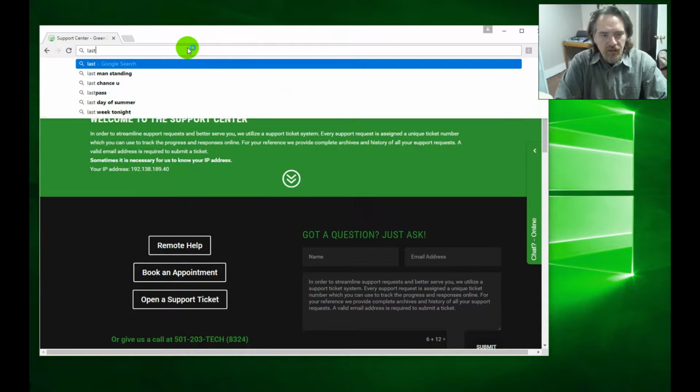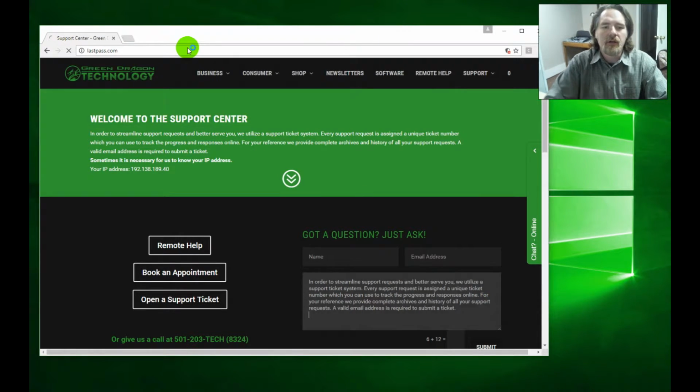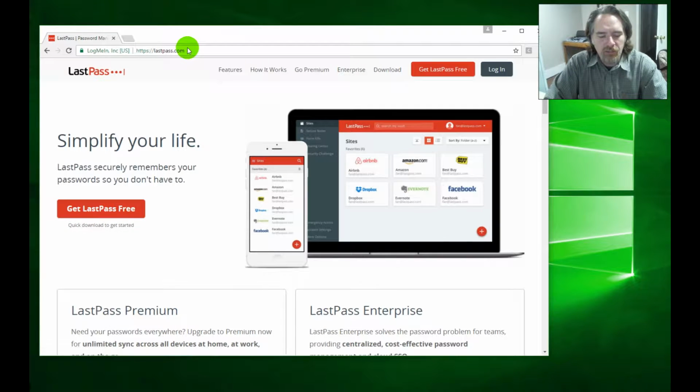And it's designed to keep all of your passwords together. I've used the free one in the past. I haven't used the free one in a long time. I paid for the premium version. It's only $1 a month, billed annually. It's $12 a year. It's very inexpensive. And with that, you also get the smartphone application as well.